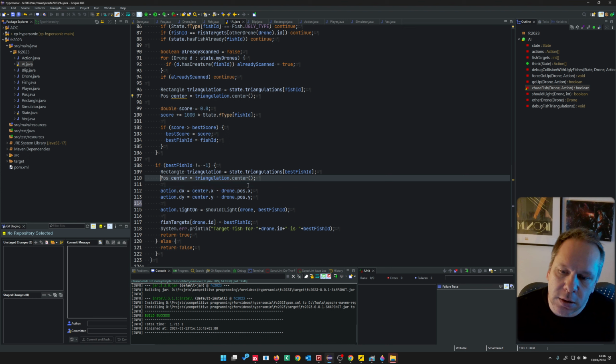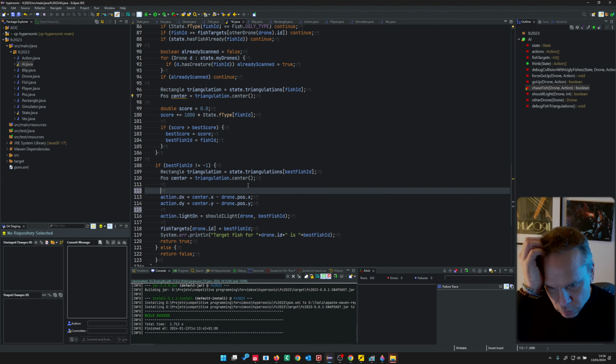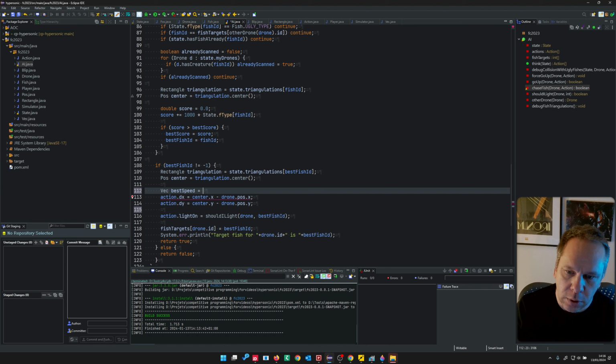So my target is the center. Okay, let's say I will do vec best speed equals, I will write my code as if I had a magic wand, and what API would I like.